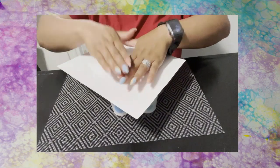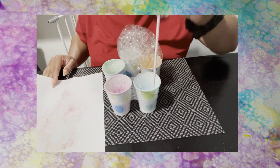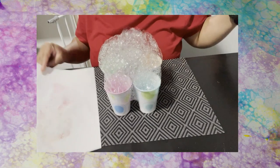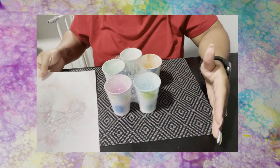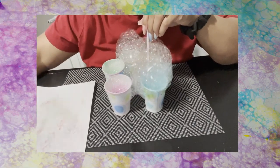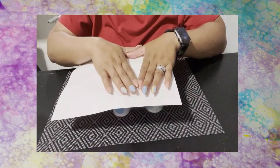It does get a little messy so be very careful. Continue making the bubbles and laying your cardstock paper on top. Make sure you use cardstock paper — regular printer paper bleeds through and doesn't hold the color as well. Just press your paper down on top and continue until you find the designs of your choice, just like this.